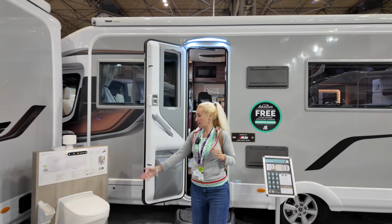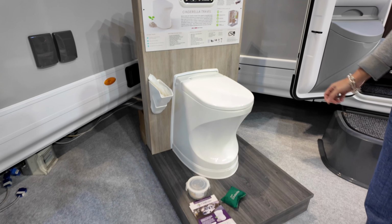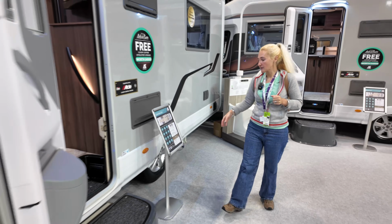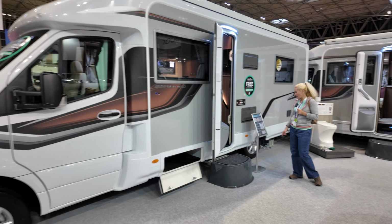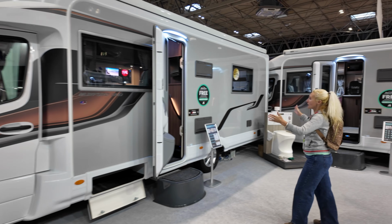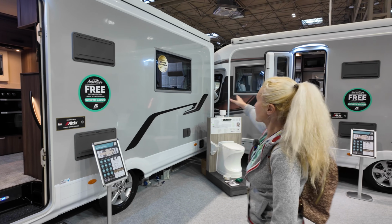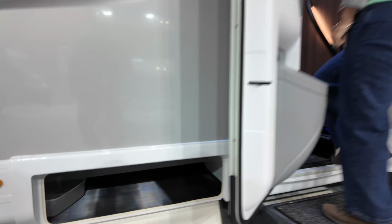This is the example here of the Cinderella toilet. Probably a bit more of an explanation there for what it does, but that's that one. Right, now it's the Burford Duo. So this has 2 travel seats again. It's a 4-berth. This is 7.9 metres, and this has a gross vehicle weight of 4.1 tonnes as well. Price on this one at the show, 124,000. So as we can see on there, the silver sides, nice silver finish. Let's have a look. This is on Mercedes as well.